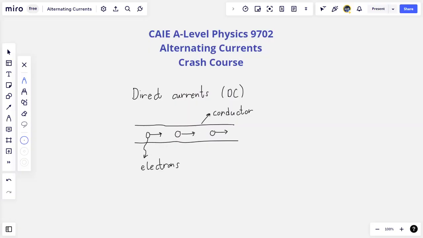Now for direct current, what I have is that all of these electrons are moving in the same direction and they're all moving at a steady rate. That's important. So my current is steady and the movement of electrons is in one direction. And guess what? The motion of the energy, the electrical energy, is in the same direction as the motion of the electrons. And so energy is carried from one point to the other. The electrons move in one direction and they all move at a steady rate.